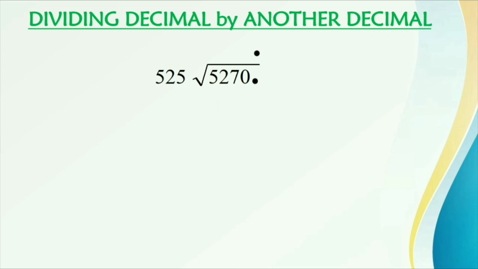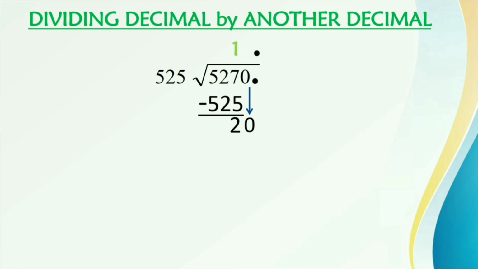So, 527 divided by 525, that will give us 1. Okay, again, itatapat natin yung answer na 1 dun sa last digit na dinivide natin. Since 527, ang last digit ay 7, so nakatapat yung 1. So, then multiply 1 times 525 and then subtract 527 minus 525 will give us 2. Okay, so para matuloy natin, bring down natin yung 0. Okay, then divide by 525.